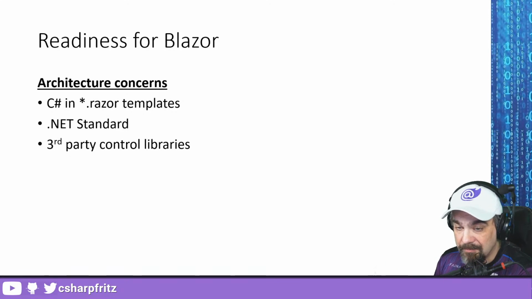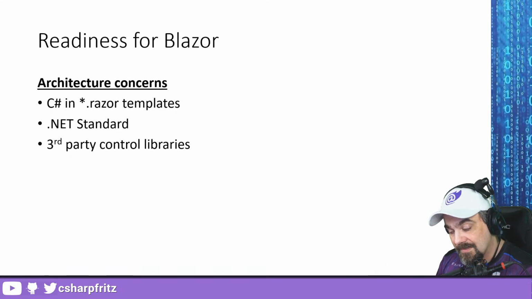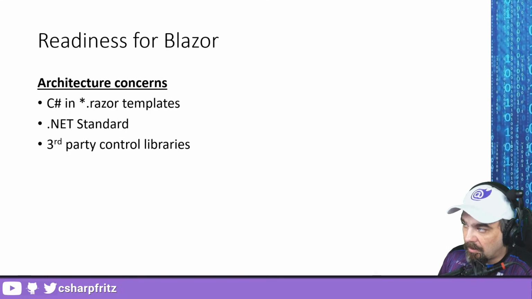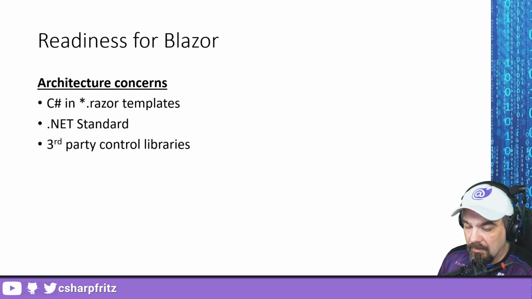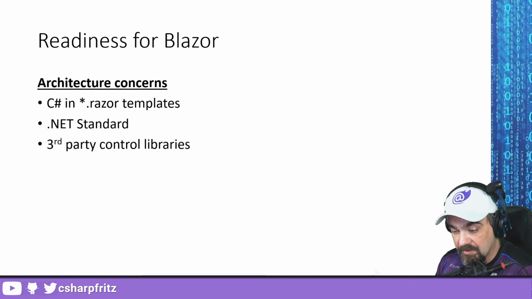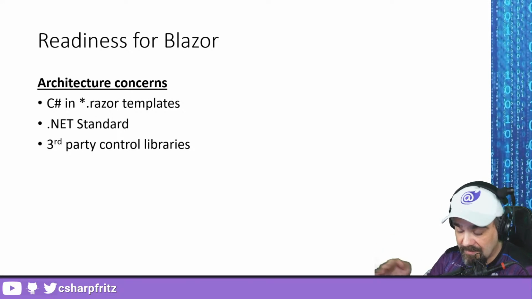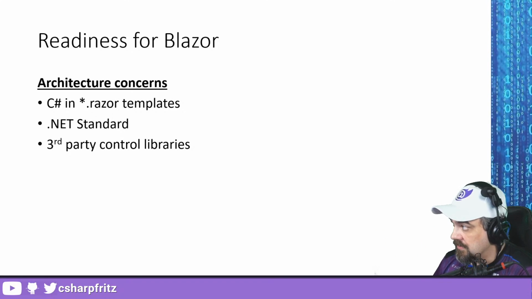There is a Windows compatibility pack that you can use as well that is .NET Standard compatible and will help you work. And there are some third-party control libraries that don't make it over into Blazor from some of those control vendors that we mentioned. They have upgrades that are Blazor specific that you'd be able to migrate and continue using.